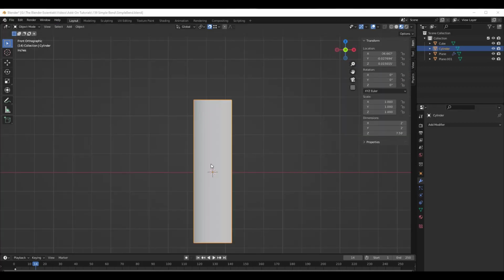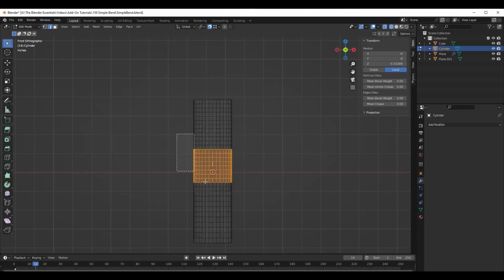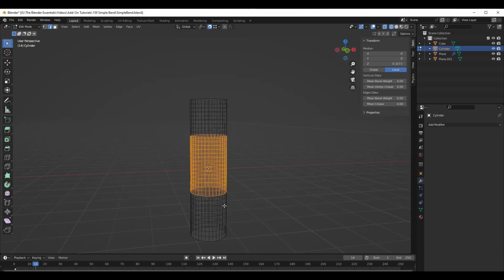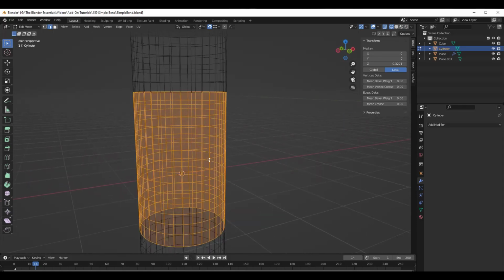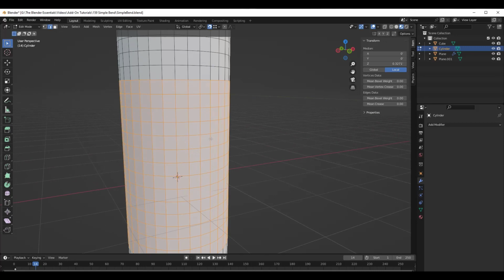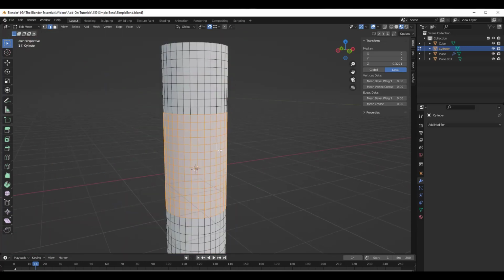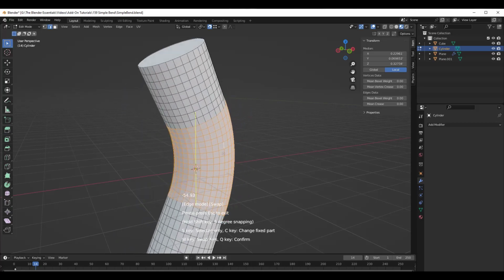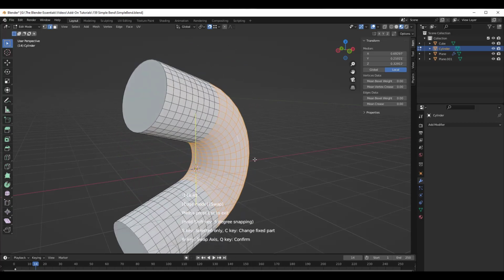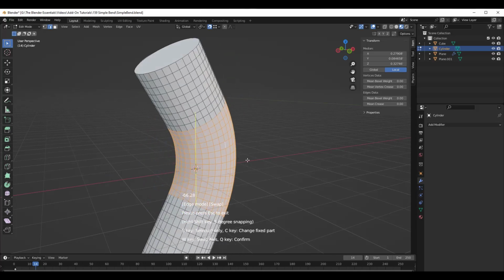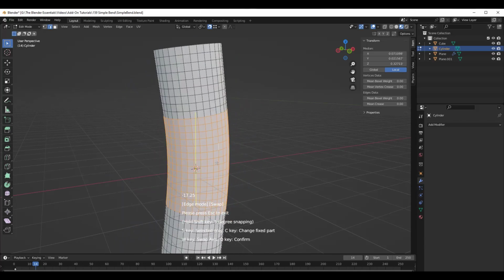And so there is a tool in here that gives you a little bit more control, though I'm not 100% sure I have it figured out. But I'm going to jump into wireframe mode real quick, and I'm going to select maybe like this much of my object right here. Well, what you can do is inside of edit mode, you can do a shift click to deselect two edges, and then you can do a shift click and reselect them. And what that's going to do is set those as your two final edges. Then this is going to use those two edges as your bend direction like this. So that is going to give you a little bit more control over which way it bends.